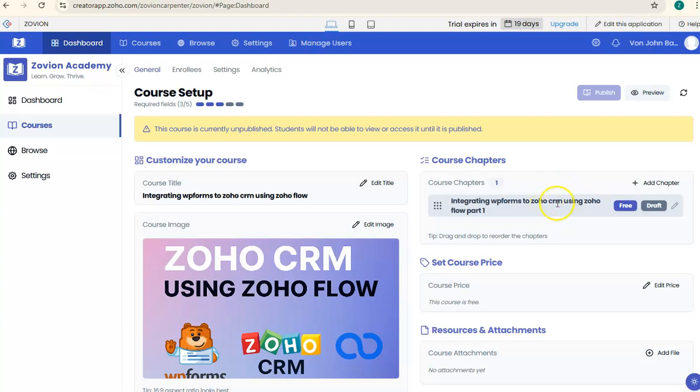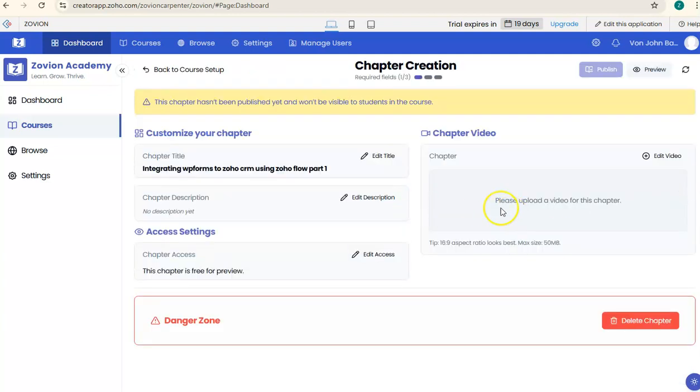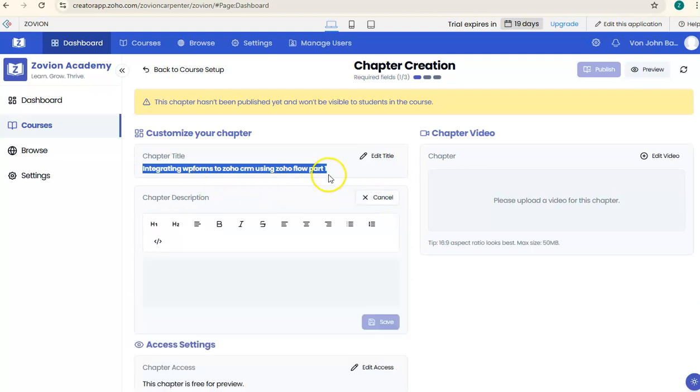The status of your chapter is still on draft, so you need to configure the settings for this first chapter. Before publishing it, we need to fill up all the mandatory sections for this chapter. We already have the title and we need the description.